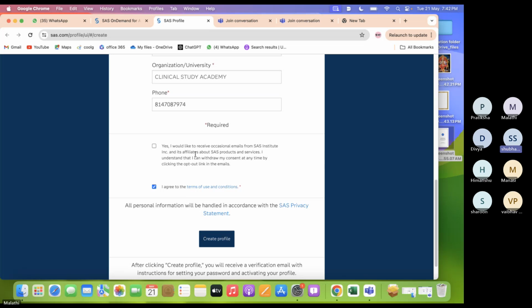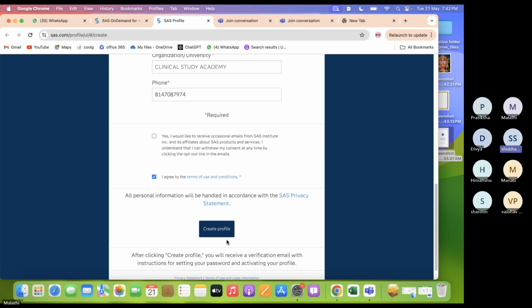You can leave that one. I think that is for promotional mails, for which they are asking access. Yeah, click on create profile.